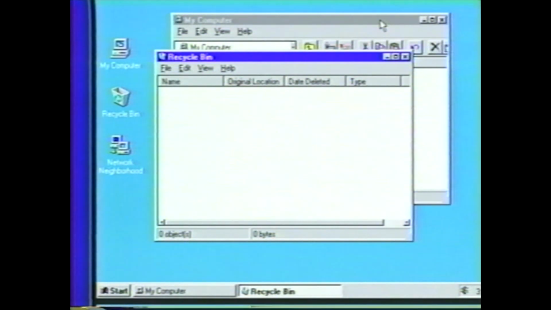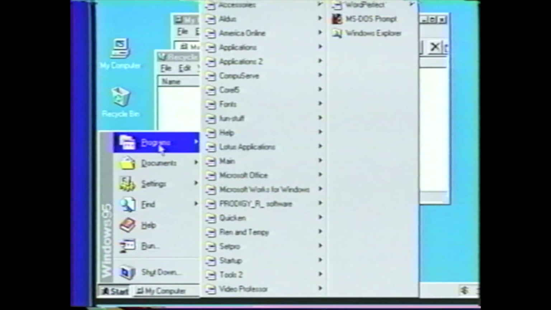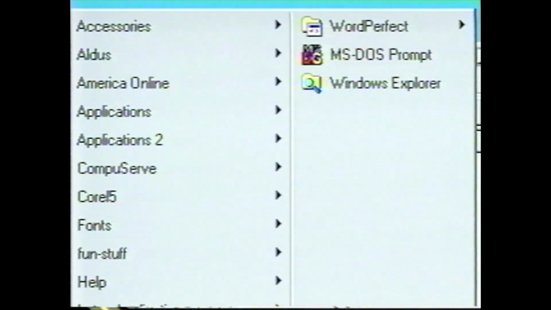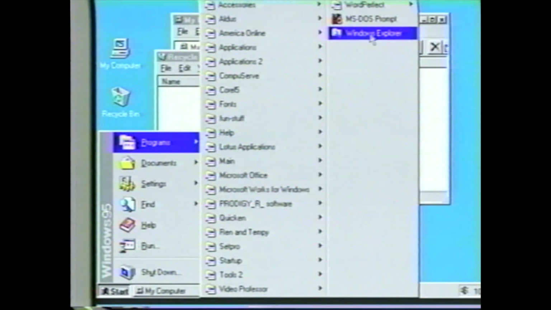We saw this item on the right button menu when we were looking at the My Computer window earlier in this lesson, and also on the Start Programs menu. We'll use the latter. Click on the Start button and select Programs. And the Explorer should be listed on the far bottom right of the display at the end of your application list. When the Explorer window appears, click on its Maximize button.